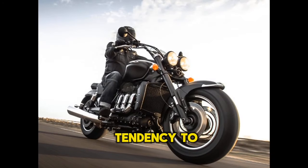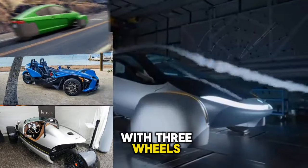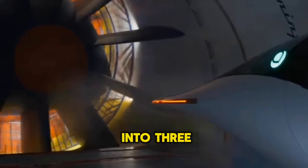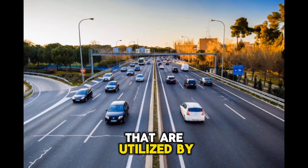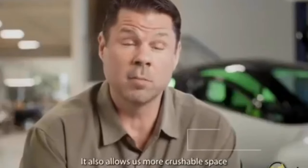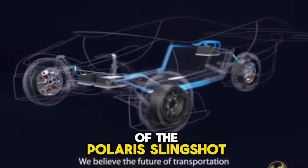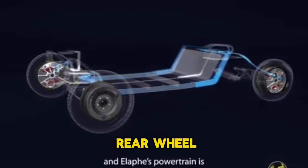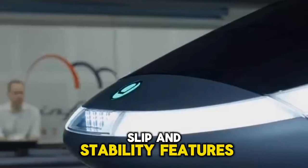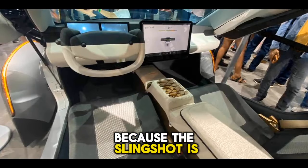Motorcycles have a natural tendency to be unsteady. Since they are likely to topple over if stopped, comparing them to vehicles with three wheels doesn't compute very well. Nevertheless, the roadway is divided into three broad paths: the two paths utilized by the majority of four-wheeled vehicles, and the middle of the road utilized exclusively by three-wheelers. If you were operating a Polaris Slingshot, you could have more valid concerns, because its powertrain design is similar to that of a motorbike with a chain-driven rear wheel. However, the Aptera, equipped with all-wheel electric drive, possesses more advanced anti-slip and stability features. The only control vector involved is steering, because the Slingshot is not a front-wheel drive vehicle.